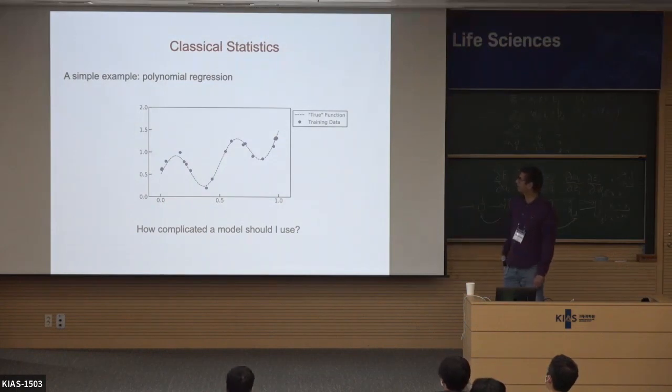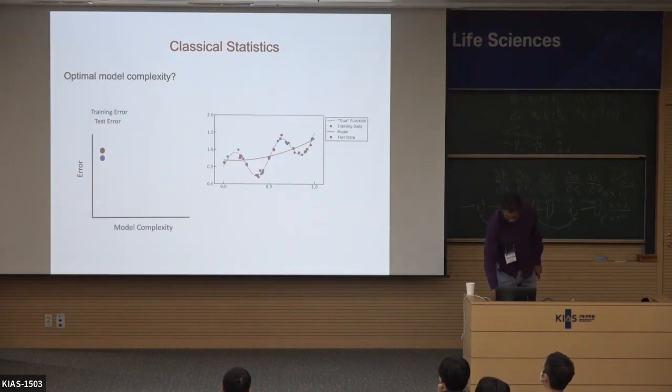Unlike the example you guys did, this is polynomial regression over the Legendre polynomials, just so we're clear. It's not polynomial regression over x, x squared, x cubed, it's the Legendre polynomials. It's not really important for most of what we do, but you might as well know. So how complicated a model should we use, right? And this is somehow just a review of what we already did.